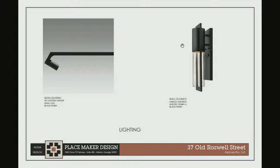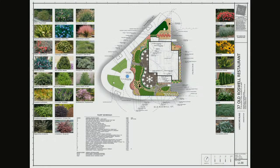Lighting, there's really not a lot of lighting to change on the building. I think there's one wall sconce that we would end up changing, which is what we're showing here, and then we'll pull the gooseneck lights off where the signs are and replace them with something a little less stylized, if you will. Gooseneck lights don't seem to quite fit on the house, so we want something a little bit more unnoticeable, if you will. Where are the signs at?